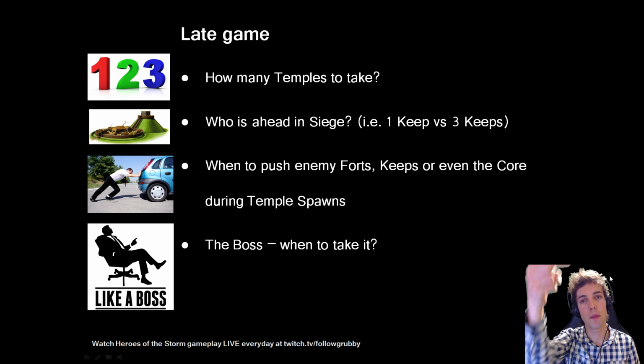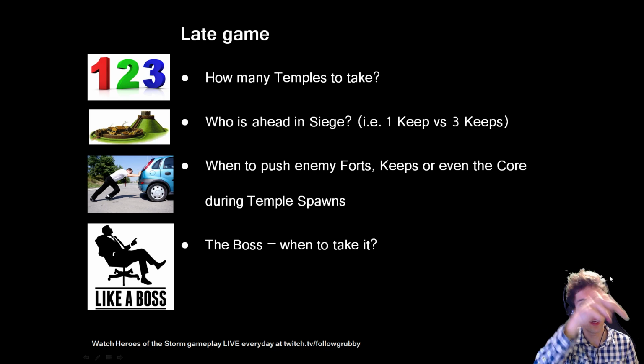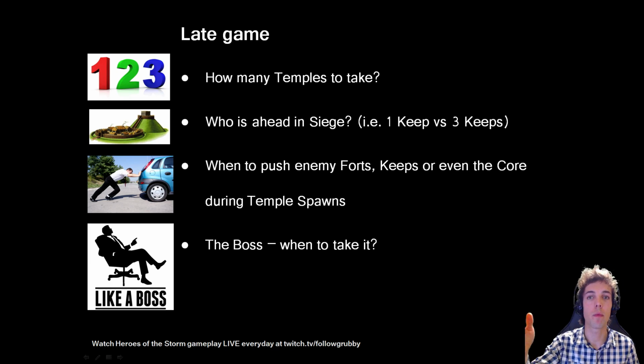Even if the top temple is attacking the keep at the top, you can commit 1, 2, 3, 4 people to go attack it in vanilla fashion. This helps the laser to take down that keep quickly, and you'll see this in the replay later. I'll be doing that. Finally, merc camps.